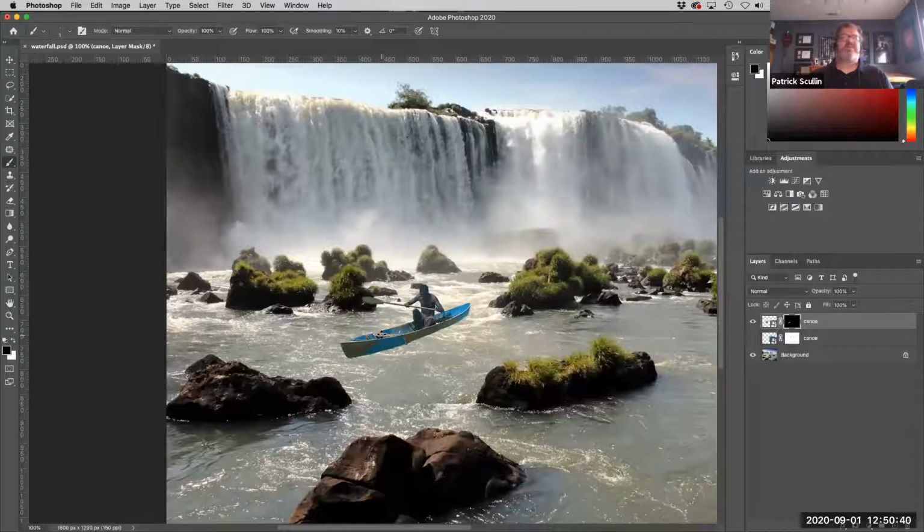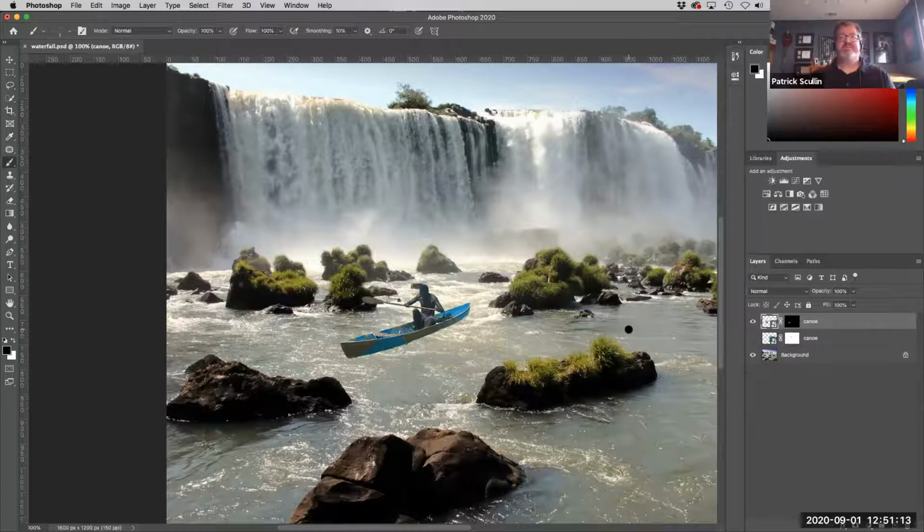Let's talk about a couple other things you might want to do in this situation to give this a little bit more realism. Notice how the coloring doesn't match. It doesn't look like he came from the same scene, the same light source and all that. So there's that. There's no shadow on the water. There's other things that are missing here that make it look not quite right. So these are just little tips and tricks we might try to see if we can improve this.